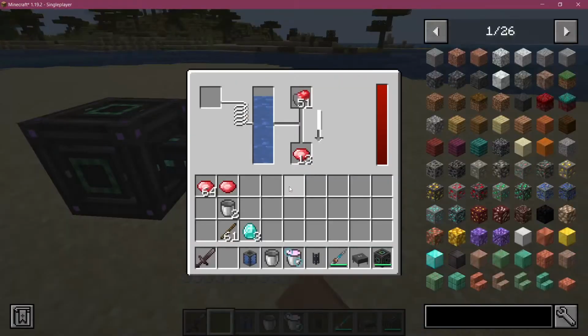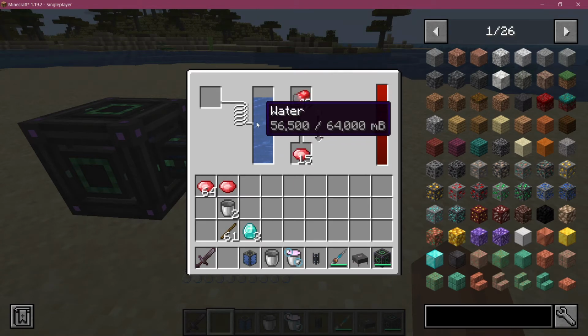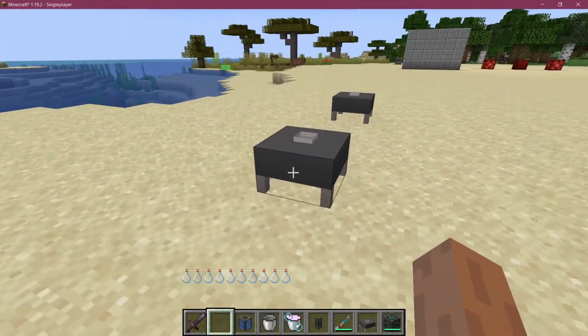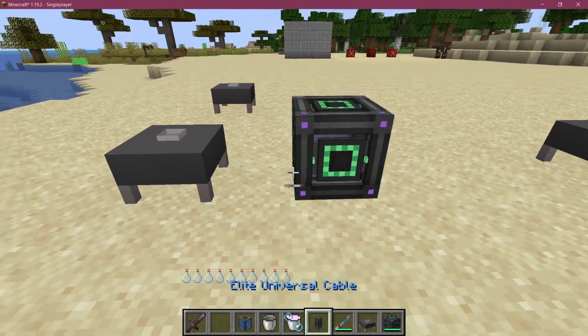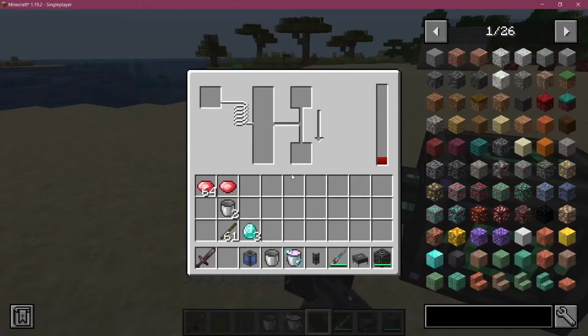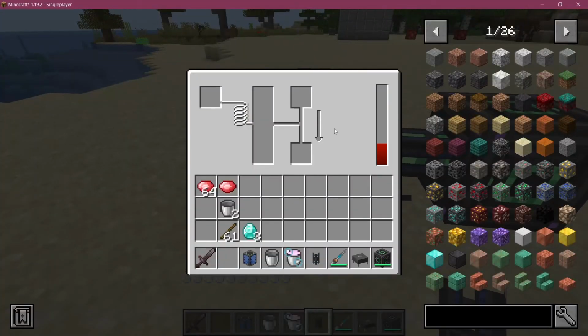Alright, so we find ourselves in Minecraft again, and you can actually see that right here, the zircon is still crafting without any issues whatsoever. It's taking 500 water and everything still works. That's, of course, exactly what you want to see. And then let's just supply this guy with energy as well, making sure that we have all of this as outputs. There you go. And now it's also being supplied with energy.